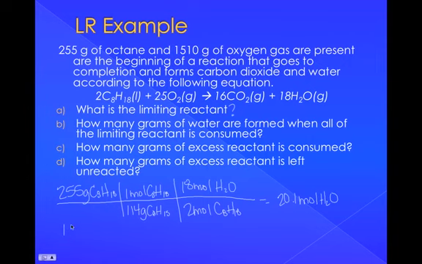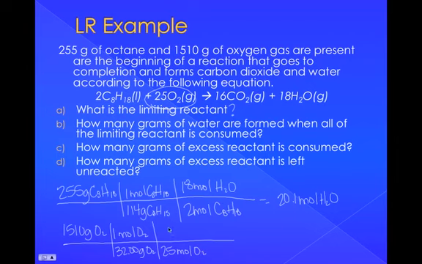If we use all 1,510 grams of the oxygen, let's see how much water we could produce. So 32 grams of oxygen. The reason I'm using 32 now and not 16 is because I'm actually dealing with elemental oxygen, which is a diatomic molecule. Before, I was just dealing with the oxygen that was contained in some compound, so I didn't have to worry about it being diatomic. So this is in every 1 mole of pure oxygen, and for every 25 moles of pure oxygen, we are going to be getting 18 moles of water.